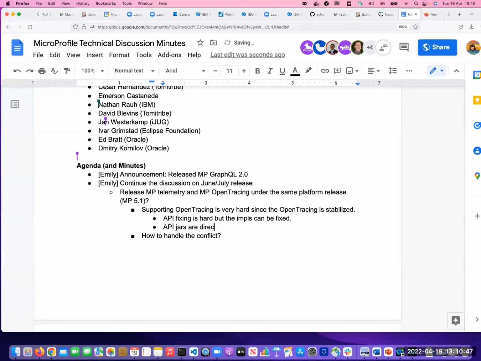It is unlikely that such cases will happen in the APIs that we're using, because the project has been pretty much abandoned for the last couple of years, and right now we haven't found anything. So the chance is small, but it can actually happen. If an issue shows up, no one is maintaining these APIs anymore, so we'll have to fork them and release them on a new GAV.